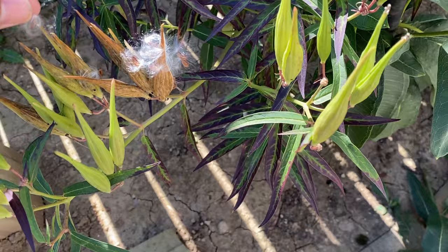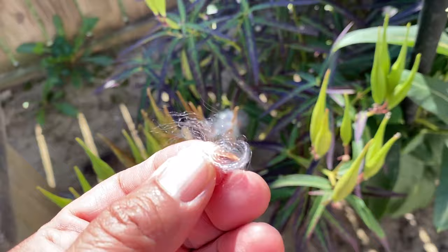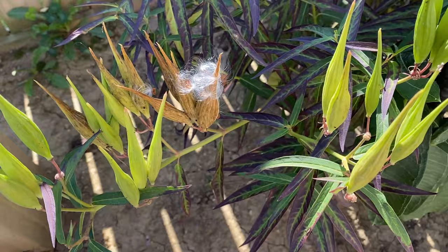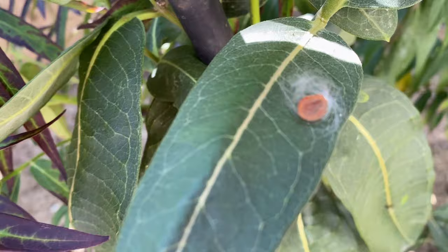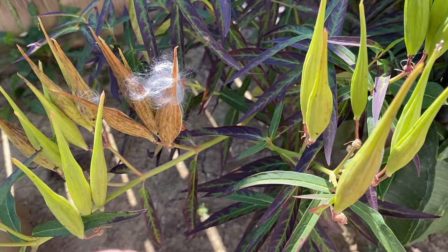Right here, see, there's a seed in there, and all these little things help it fly away and get planted somewhere else. So right now, before they start flying away, I'm gonna go ahead and harvest those, and when it gets a little bit cooler, I'll plant them again in the same area. Yeah, you can see there's one right there. They're not all ready yet. Some of these are still green, but those are ready, so I'm gonna take them and collect the seeds. I'm gonna plant them probably around November.